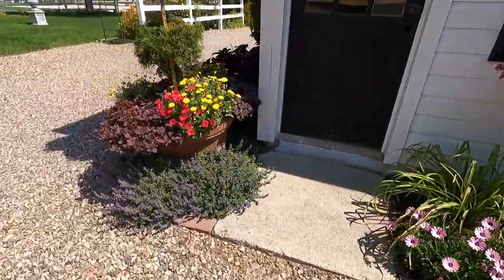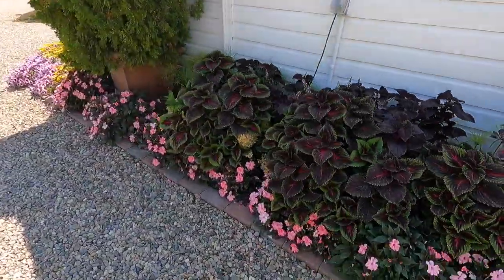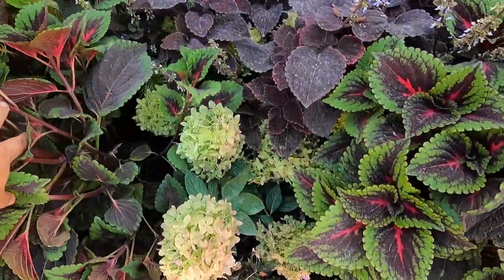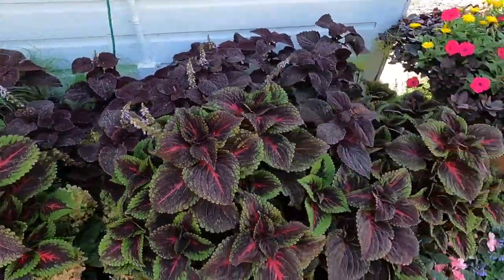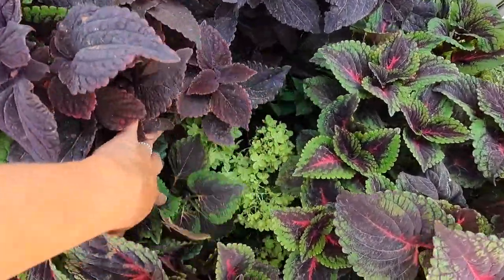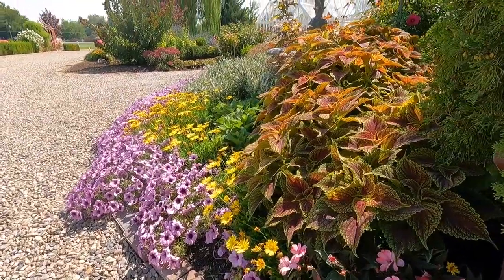Let's take a look around this side. Yeah, this side looks awesome. The poor little lime hydrangeas though, this Torchlight coleus is just going for it and kind of covering those hydrangeas up. I might try to unearth those a bit because there's one in here. Look at that. Oh, and that looks so pretty, doesn't it? Look at all those beautiful layers. All right, let's get it done.